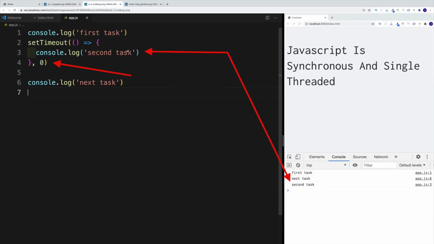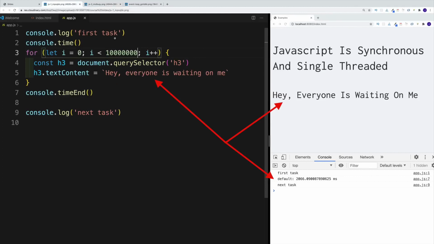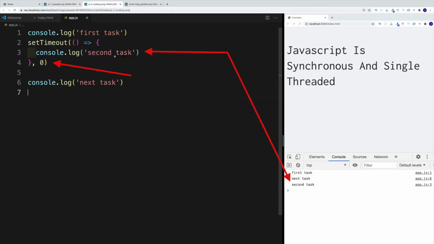And now let's take a look at our second slide. And in here, we can see the solution if we would want to offload something to the browser. So when we're building browser JavaScript apps, we have this option of offloading to the browser. Now, of course, it doesn't mean that we can offload the for loop. That's not going to work. This effectively is still going to be blocking code, but the browser nicely provides the API where we can offload those tasks to the browser, and only when the task is done, then we execute the callback.